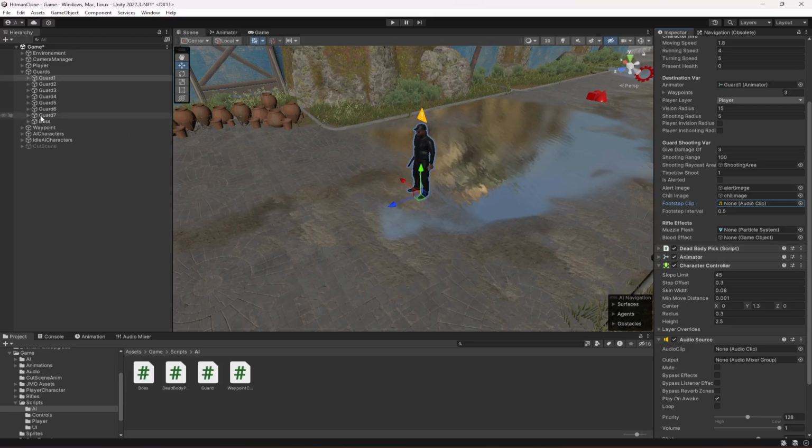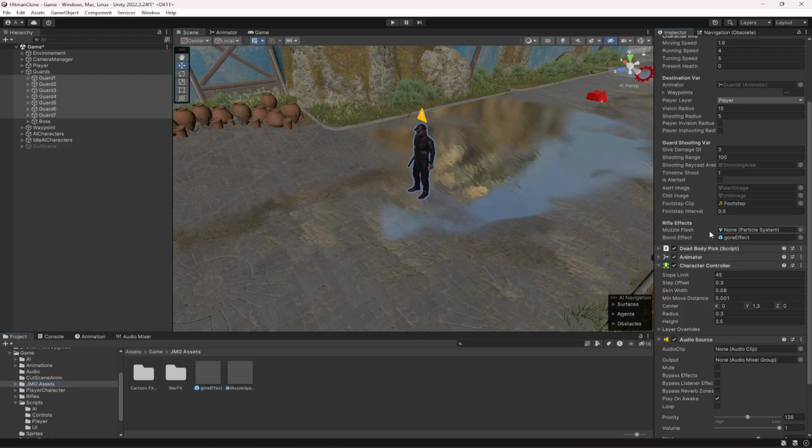If you click on audio right here, while selecting all of the guards, drag and drop the footstep in there, and it's going to set the audio source automatically, because we set up a reference for it in the start method.